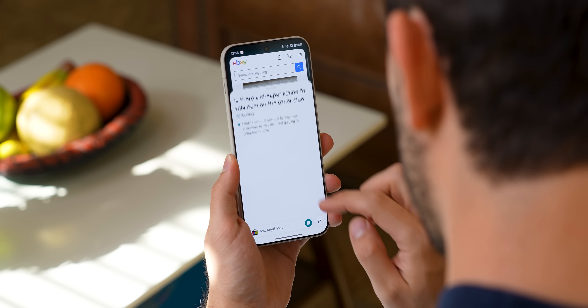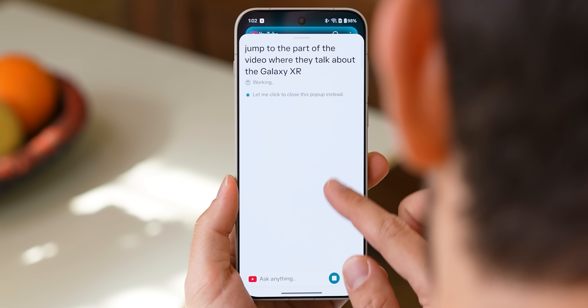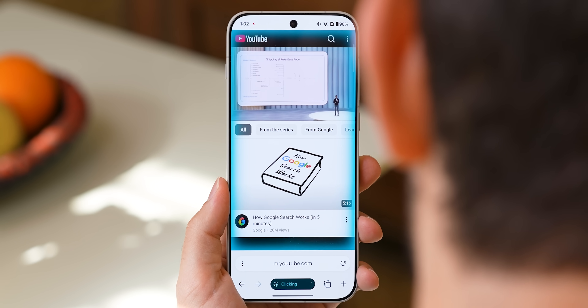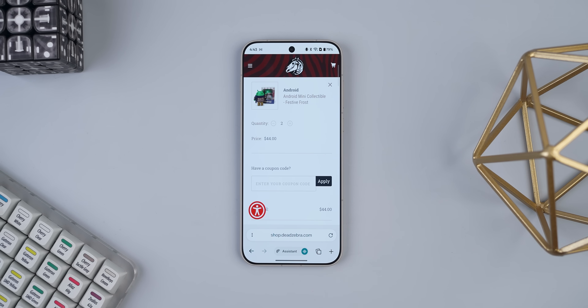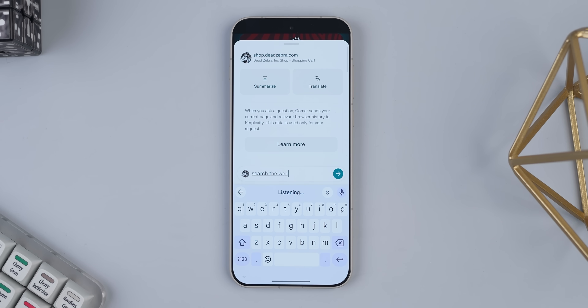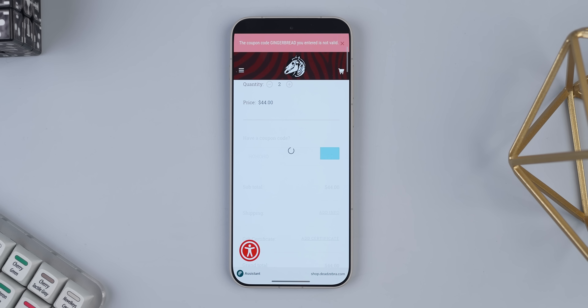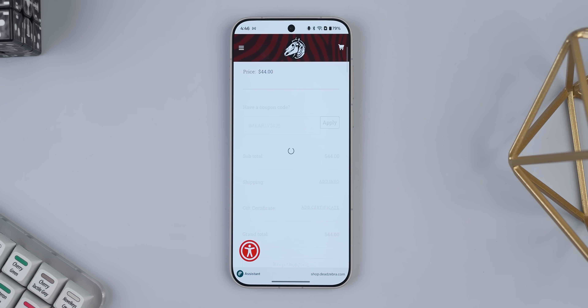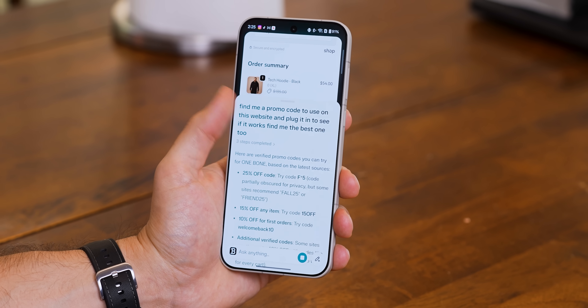It can search using AI, kind of like Google's AI mode for search, which is what Perplexity's answer engine is known for. But the wild part that really surprised me is that Comet's AI can also literally take over your whole screen and start browsing for you. You give it a task and it just does it. For example, imagine you're on some site ready to check out — you can just tell Comet's assistant to search for the best promo codes for that product on the web and plug them into the promo code text box for you. It'll even start trying all the codes it finds, plugging them right into the promo text box to see which ones actually work. It doesn't always plug them directly in depending on the site, but it does always provide you with the codes that should work. It's really incredible and it saved me a good amount of cash too.